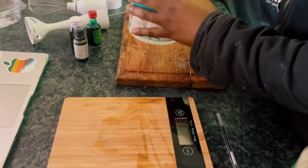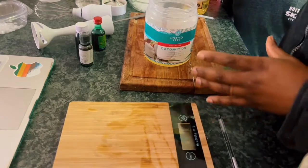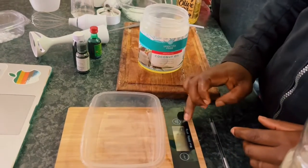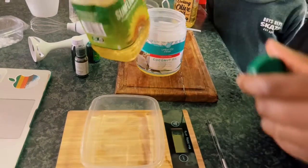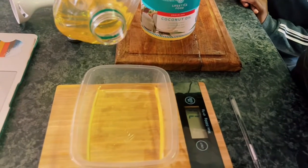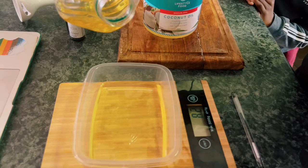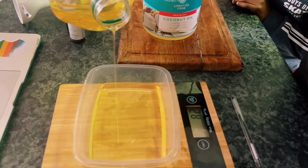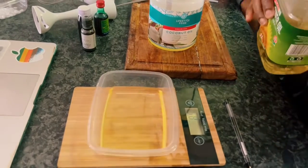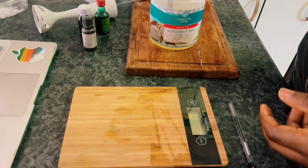With the coconut oil for now, we are just going to put it back. We know the amount, 315. We are going to compensate with sunflower cooking oil. You said 85, right? Yes, we had 85. So you can see, exactly what we need. Right, okay, take that back.